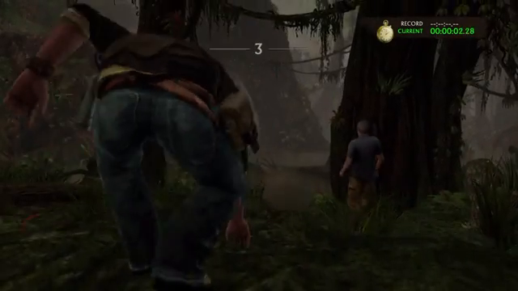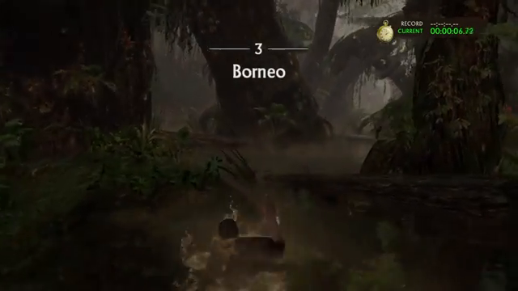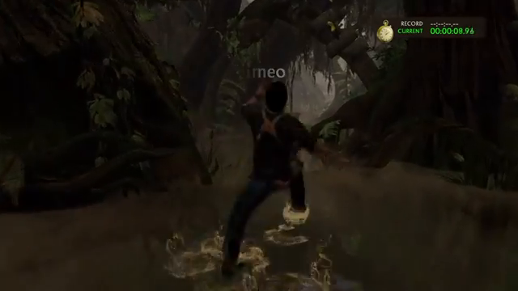Hey, what's up guys? Today I'm going to be showing you the silver speedrun trophy for Uncharted 2. This is level 3 Borneo and the required time is less than 6 minutes and 30 seconds.